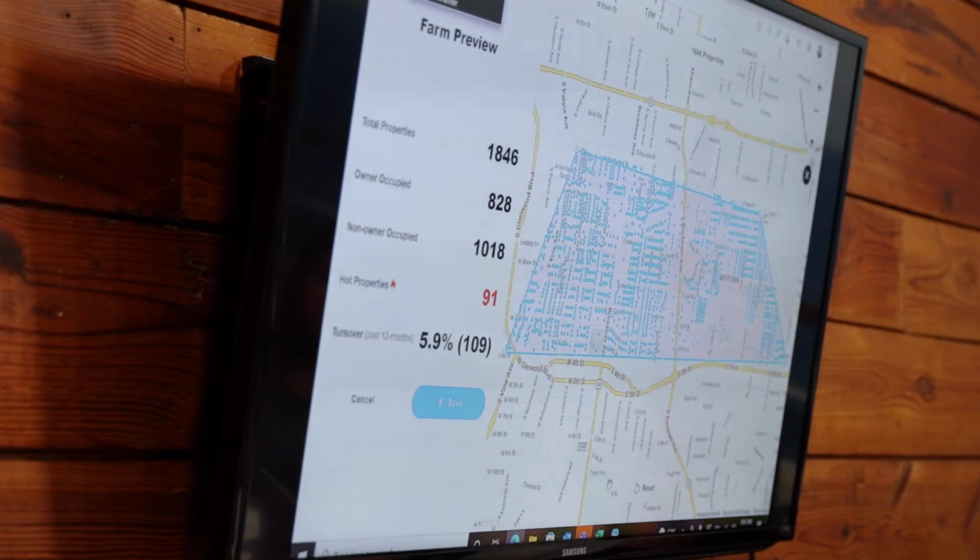There are a lot of commercial businesses in this farm that I just created because it's just a broad one. Once you're able to zoom in and focus, you're going to be able to get that farm, that whatever community that you're doing, and these numbers will look a little bit better. But you're non-owner occupied. Those are your rental, those are your investments. And it's going to give you the owner's name and number, or excuse me, name and address.